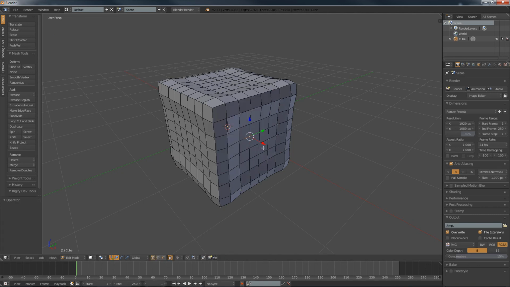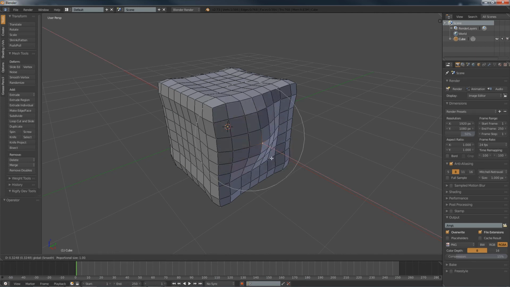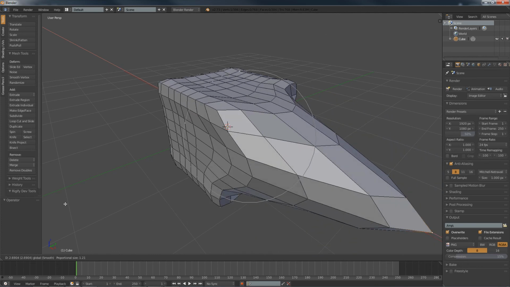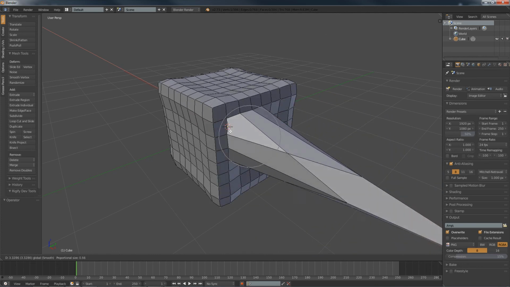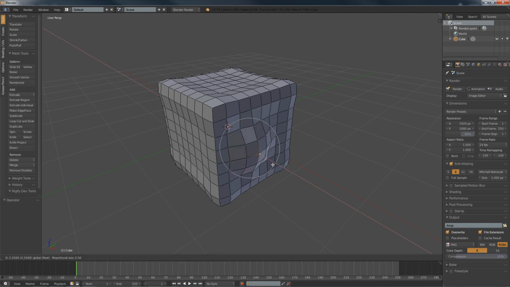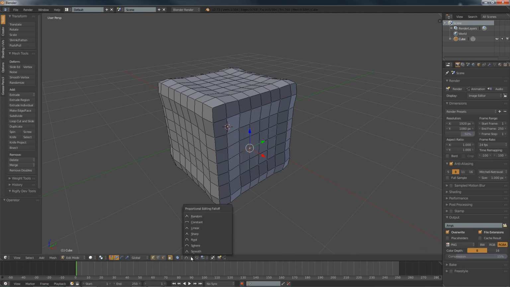Another thing is, okay, let me enable it again. So if you're moving it and you want it a bit bigger, so you move a bit more, or you want it a little bit less, you can. You've got different settings down here. Do you want it more smooth, so it kind of bulges out, or do you want it a bit more pointed, so it's kind of sharper? You've got different settings down there. Fiddle with them. Find out how you can actually implement it into your own process of modelling.